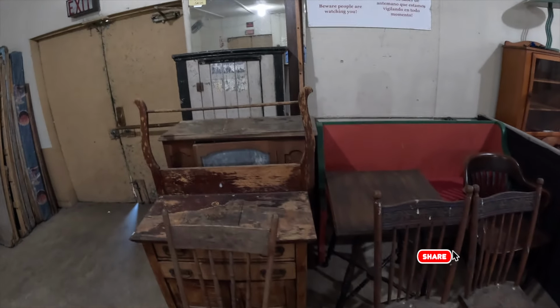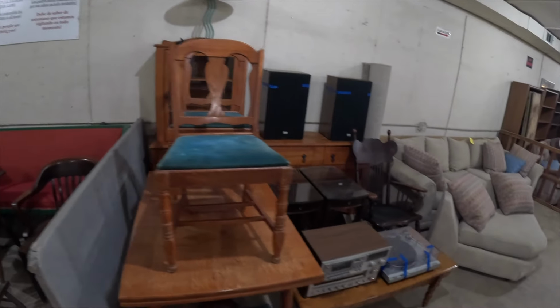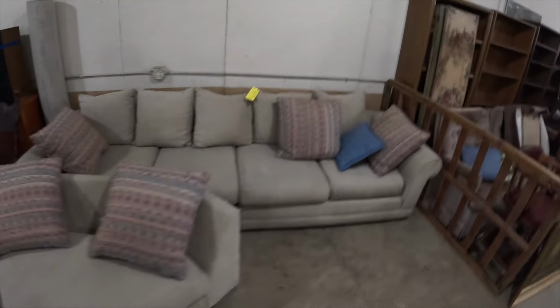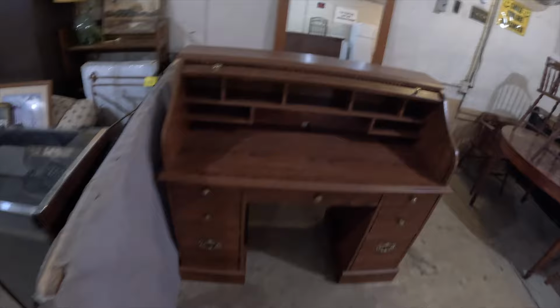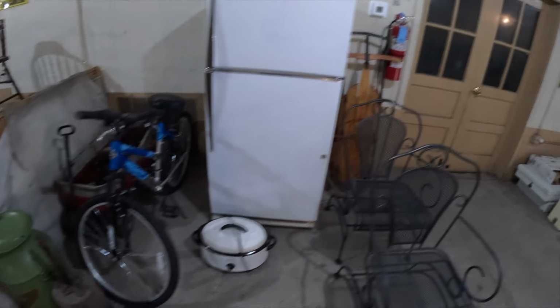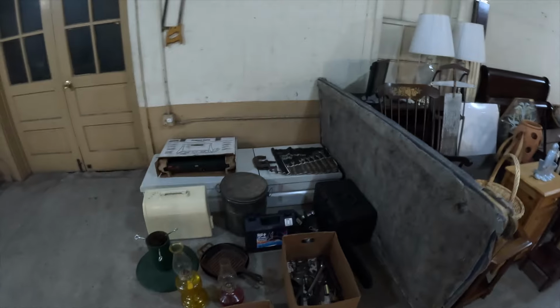And just to give you an idea, guys, it's 96 degrees here in Pennsylvania, and we do not have air conditioning here, so it's going to be a very, very warm night in the auction house. But we have some nice clean furniture. The old space astronauts. It is very, very warm in here. Very warm.